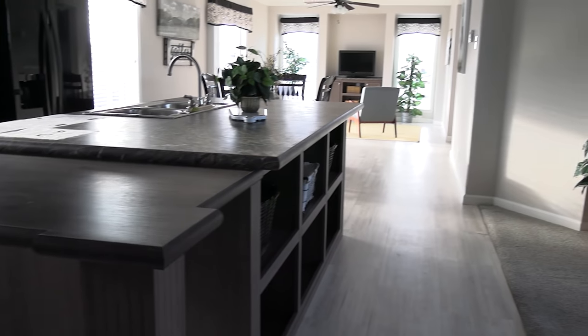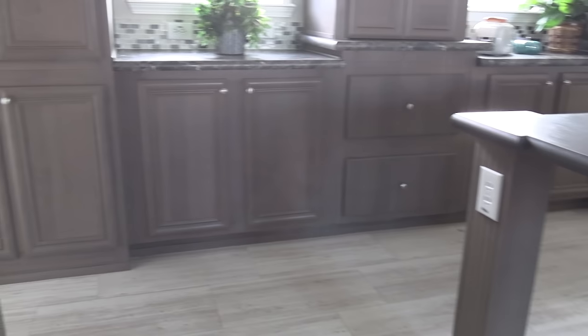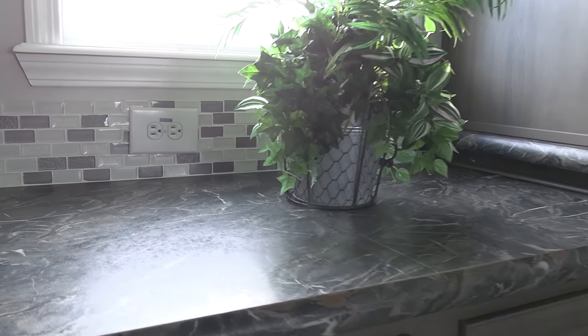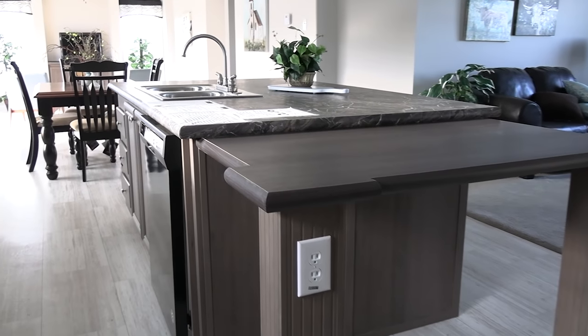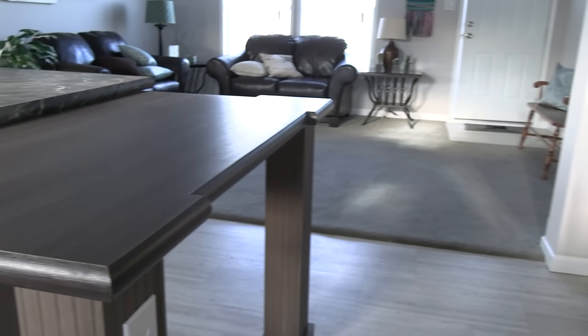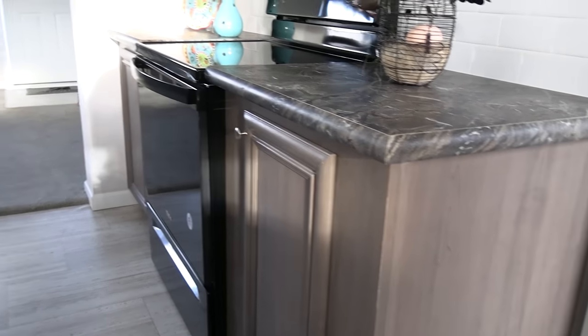It's got a really big island with a lot of storage right there. You know, you didn't have to go with these colored cabinets — me personally, I'm kind of into more of the white cabinet look myself. But that's why there's different colors, because people like different things. It's more about the layout that you want to focus on, not so much the cabinet colors.